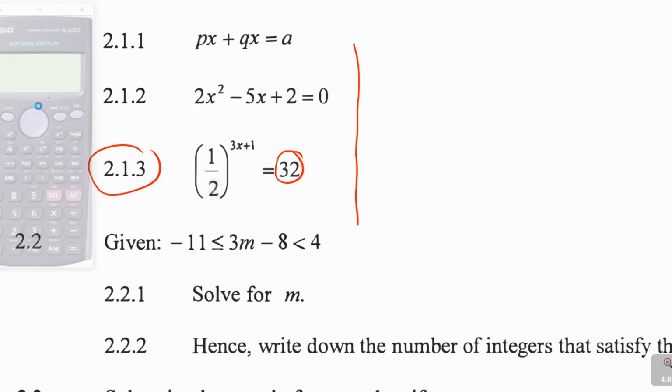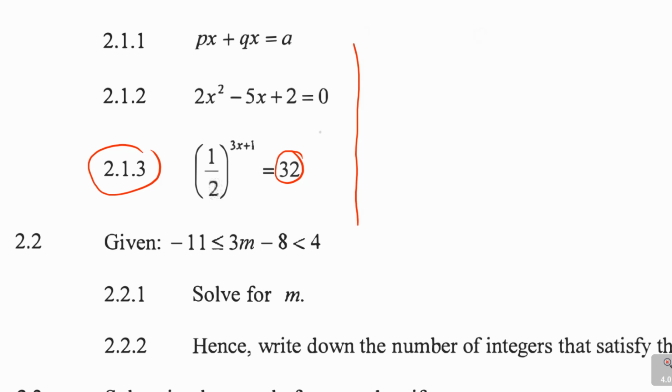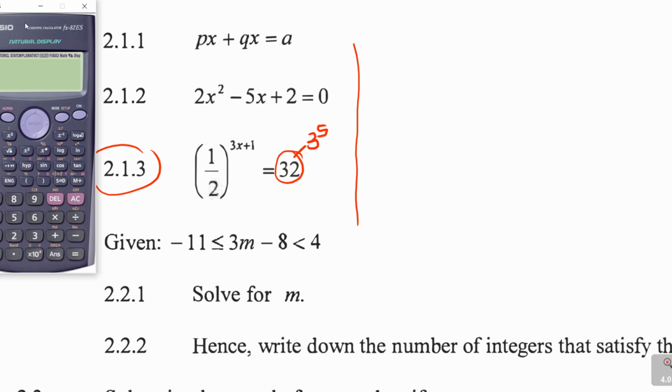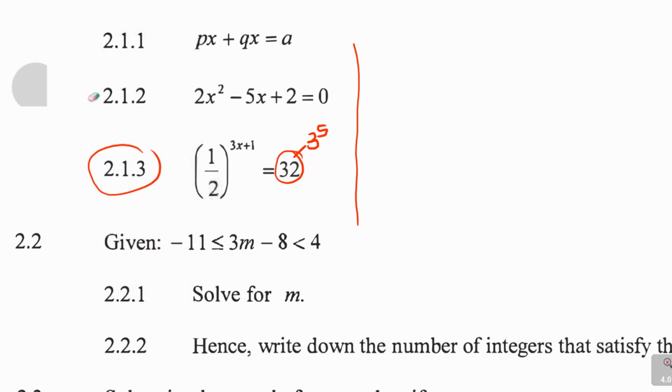You take your calculator and then you say 32 equal to, and then you say shift, and then you press that sign to say fact. When you press it, your calculator will give you this as 2 to the power of 5. That's 32. Let me just check again with my answer. What is 2 to the power of 5? 2 to the power of 5 equal to 32. So I was using the wrong thing there. It's good that I confirmed. It's 2 to the power of what?